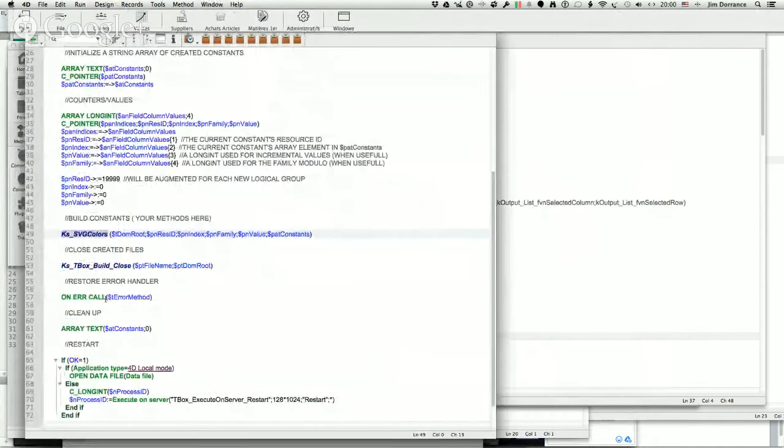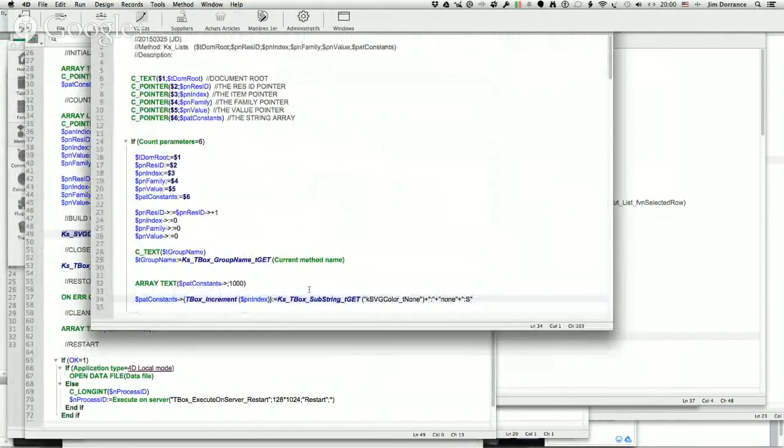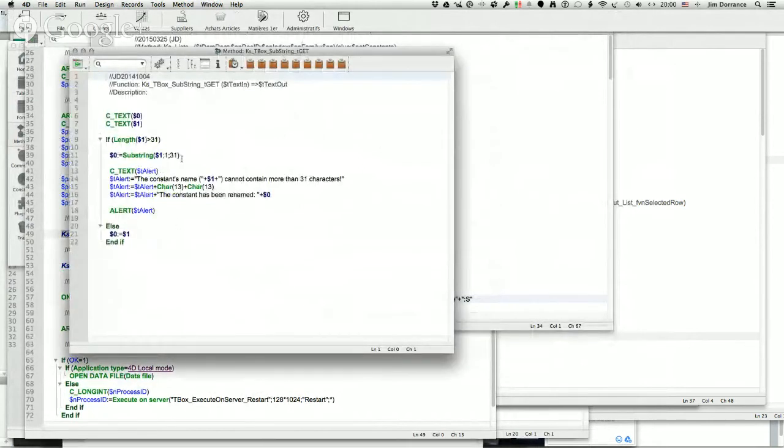Okay, here's a case, and here you'll see in my method to define them, I get the substring, and essentially I'm saying if it's greater than 31, the name must not be greater than 31. Okay? I know that 4D has recently changed the maximum length allowed for a variable name to 255. Perhaps they will do it here, but I don't really believe it's necessary.